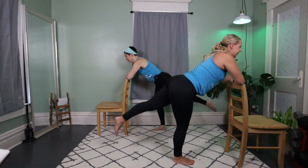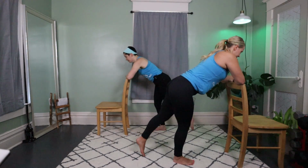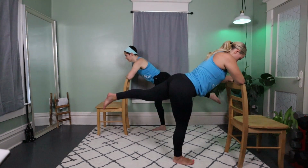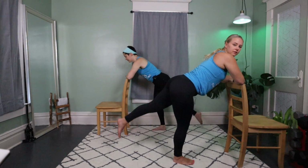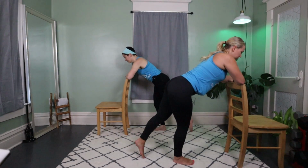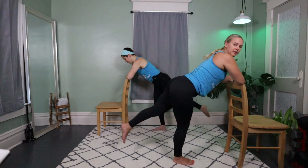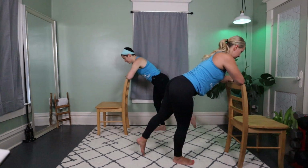Find length behind the knee. Try to reach long towards the back wall. We wanna think more about reaching that leg long than getting it high. Perfect. Core stays tight. Four more. Four. Three. Two.